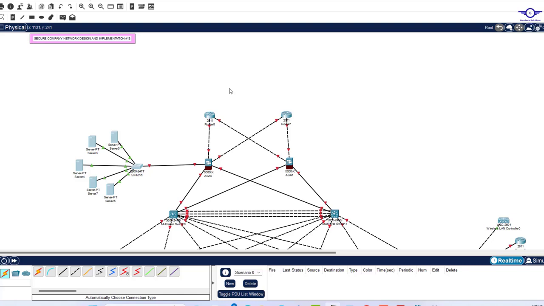So the next thing: we said that the main objective of this design is that this is a cloud solution company. Then it should connect the clients outside or globally. Thus, we should have an aspect of cloud, right? Okay. So to include a cloud here, I'm just going to use a router, then bundle it into a cloud, right?